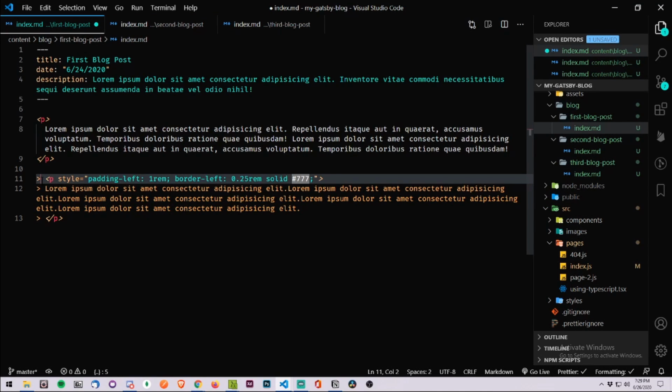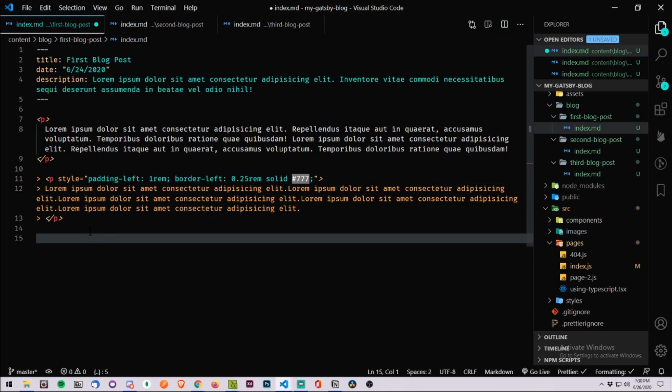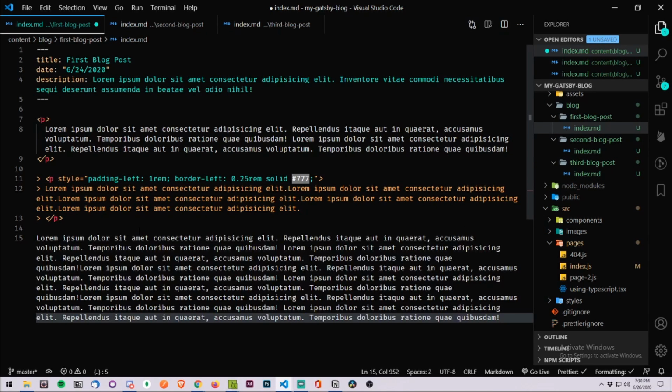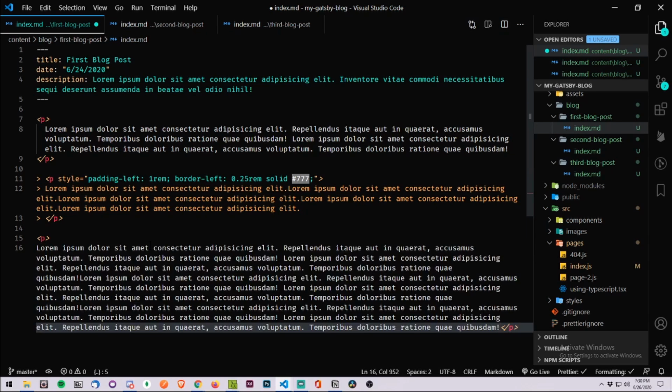these carrots, these right, we'll call them greater than signs, on the left here, we're going to turn this into a block quote, just so you know. That's what's going to happen there. Let's also just add one more huge block of text, which we will also put inside of a paragraph tag.